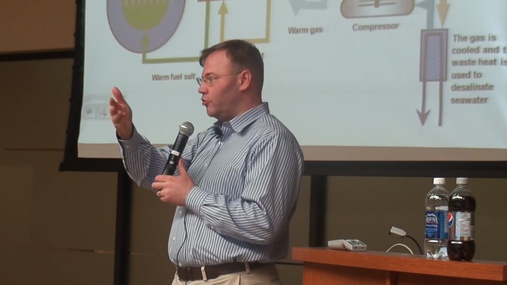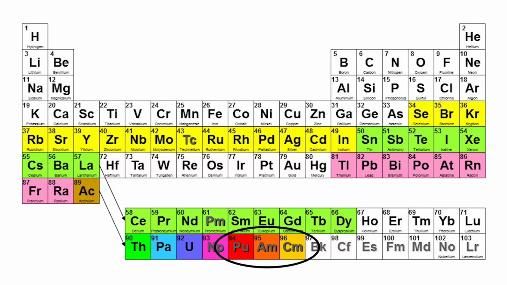There's the fission product waste, and then there's the transuranic waste. That's what happens when the uranium absorbs the neutron and doesn't fission it. The plutonium, the americium, the curium. By using the thorium cycle and using it efficiently, we can eliminate that category, the production of transuranics. We can just about eliminate that, so we're not making that in the first place. We are still making the fission products, and a number of those I mentioned can be extracted usefully.